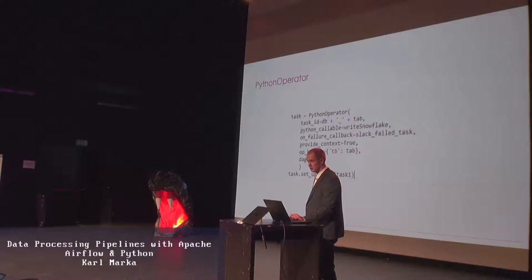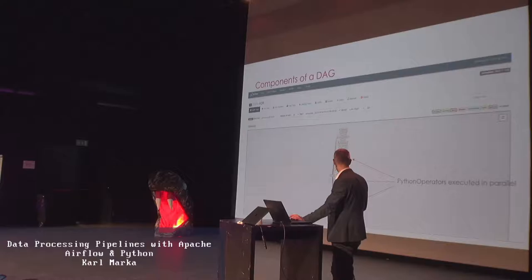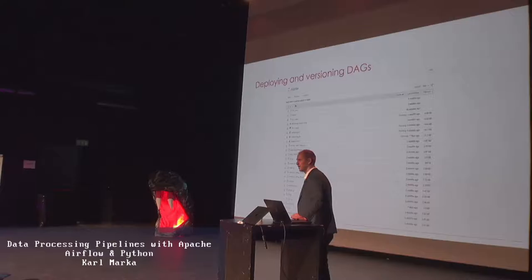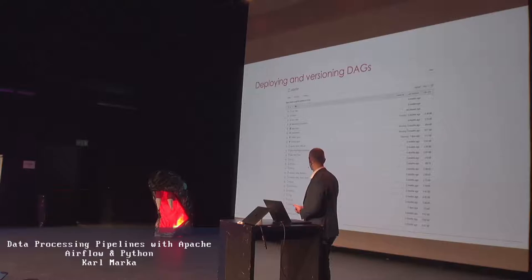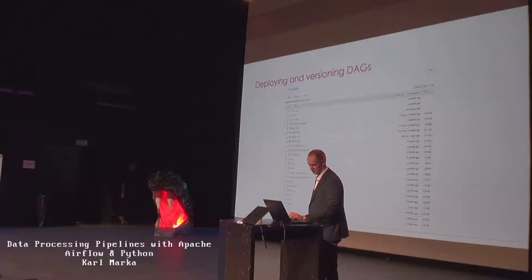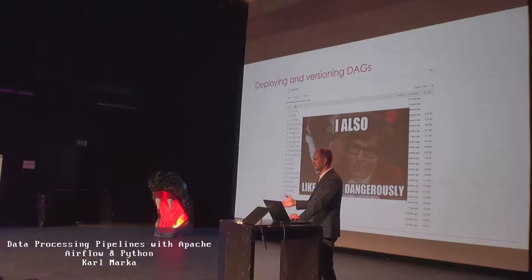So how do we work with Airflow? As I said, you can edit the code directly from Airflow. So how we do it, the very quick and dirty way: on the same server that we have Airflow running, we also have a Jupyter notebook service constantly running. All the DAGs are directly accessible from the Jupyter notebook. So we can create new DAGs and edit the existing ones directly in Jupyter notebook. You could call it a pretty dangerous way of doing things. Basically, we're editing code directly in production.